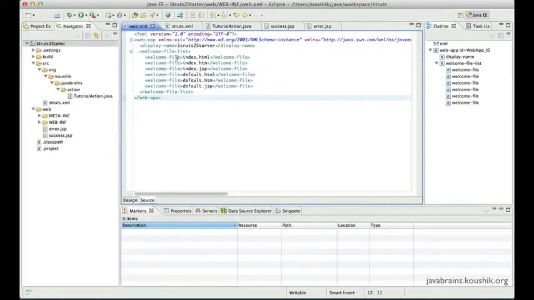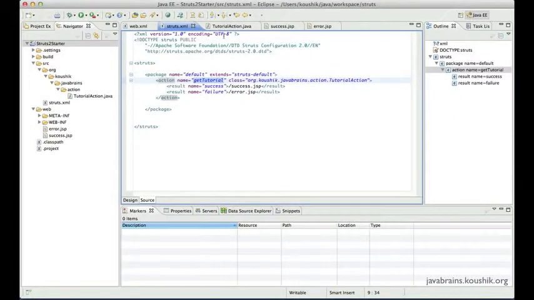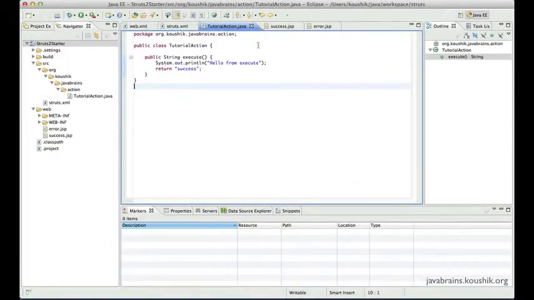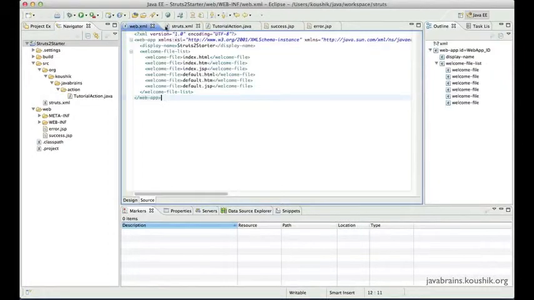That is the problem. We need to tell Tomcat not to worry about doing the mapping, and we need to tell it to just leave the mapping to struts. We need to tell it, hey, we have all the configuration done in struts. We want struts to take care of the mapping and the rendering and all that stuff. So do not try to look for servlets over here. We have all that covered. So the way we do that in struts 2 is to have a filter.